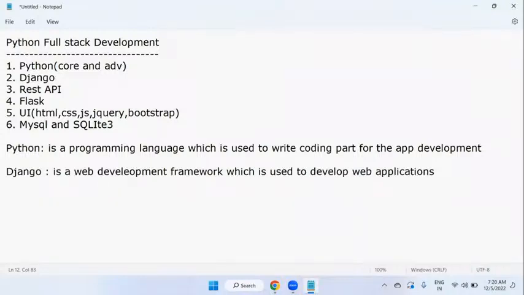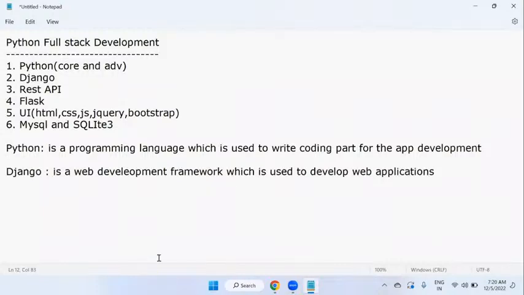But sir, what is a framework generally? A framework is nothing but a collection of rules, a set of predefined rules, and it contains a lot of built-in libraries. Using those libraries and predefined rules and regulations, we have to develop the application. So the rules are already decided. You have to follow those framework rules. They have given complete framework libraries. You have to install them and go through the implementation.